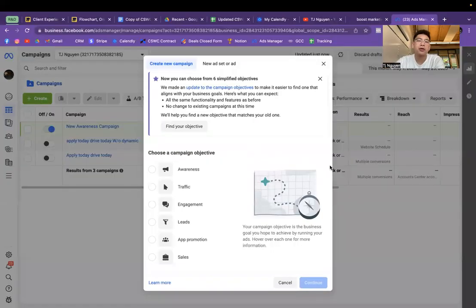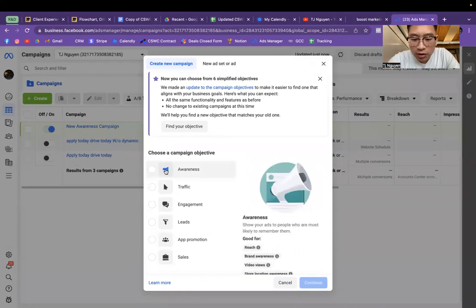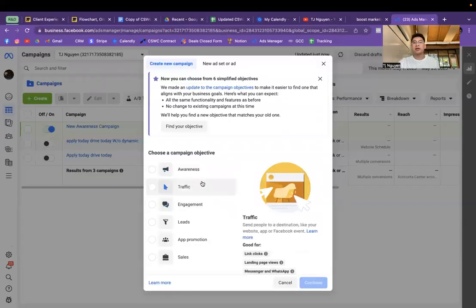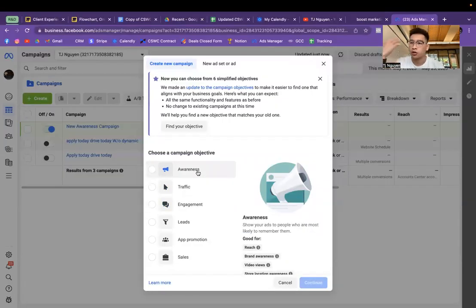Let me explain to you guys, first of all, when it comes to generating leads in the automotive space, there are three that I mainly use. There's a fourth that's optional, but there are four that come specifically from generating leads. Awareness, you're not really going to use that often because it's really for brand awareness, and there's a different strategy we use for that. Awareness is basically just getting more exposure, more views, more clicks on your ad.